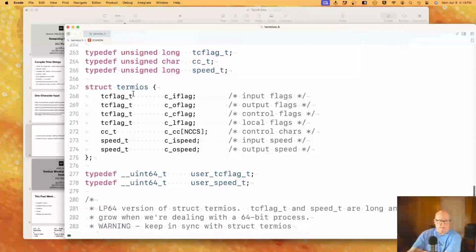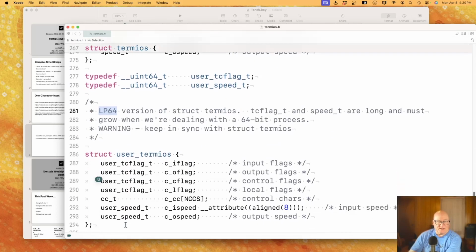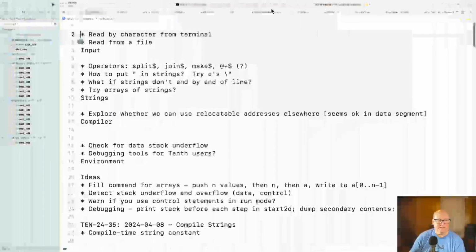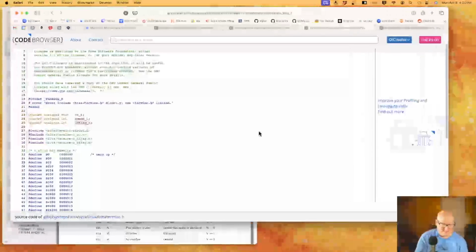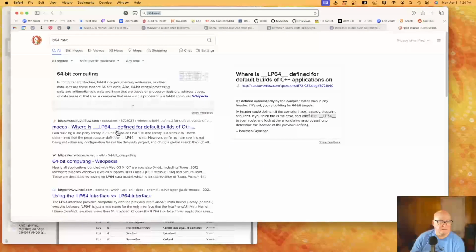Well, there's termios. Ooh, LP64 version. tcflag_t, user tcflag_t. Okay, so I don't know how we know which one we get. LP64. I'm not familiar with that name even. Okay, oh, long pointer 64 data model.